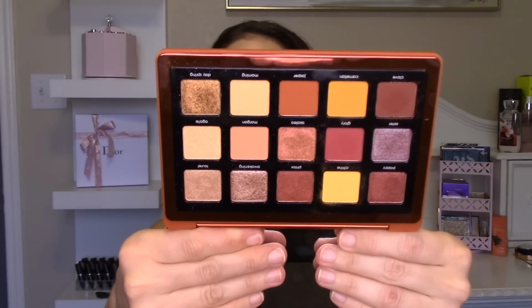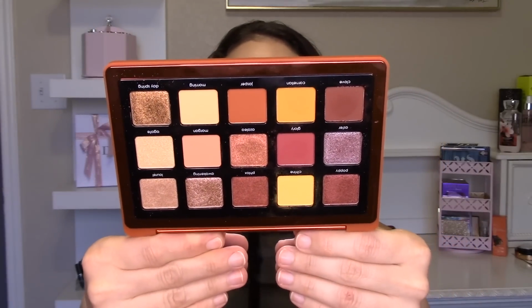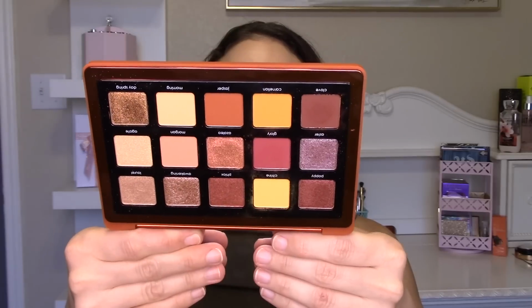And then here you do have 15 shades. I will tell you real quick, it is 19.25 grams or 0.67 ounces of product. It is made in Italy and has a shelf life of 24 months. I am seeing these shelf lives get longer and longer, and looking at her Safari palette, it's the same thing, so it looks to be pretty consistent with her eyeshadow palettes, which is really nice. I keep mine past the expiration date, guys, but just for reference, let me bring you in real close.